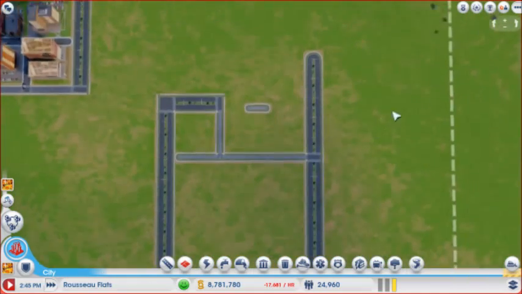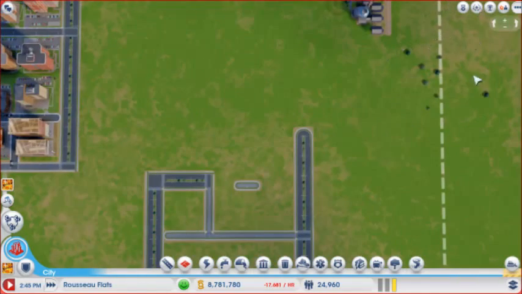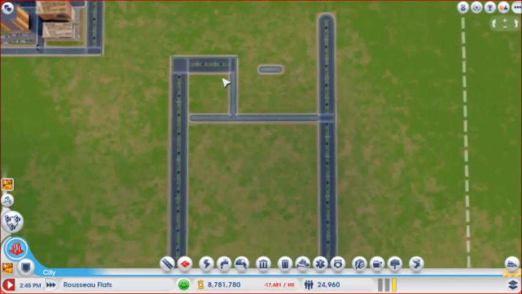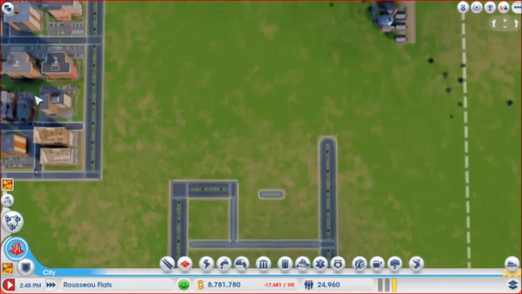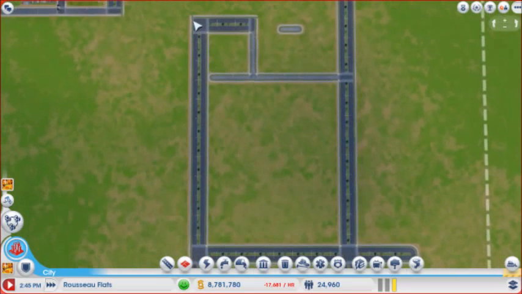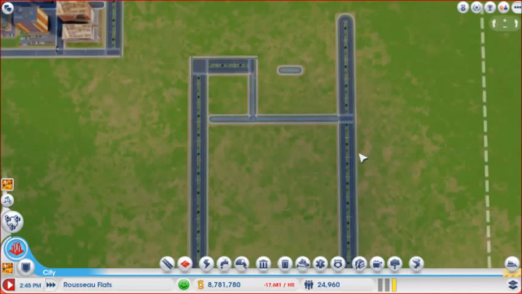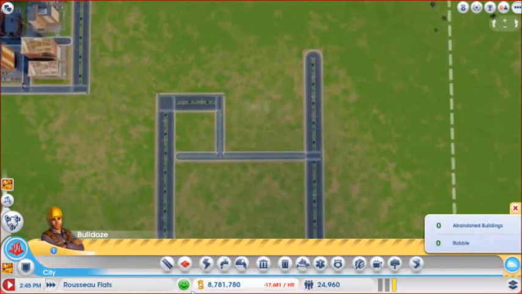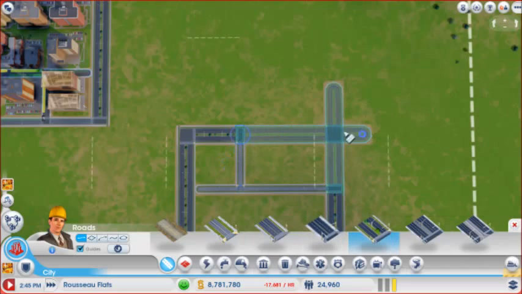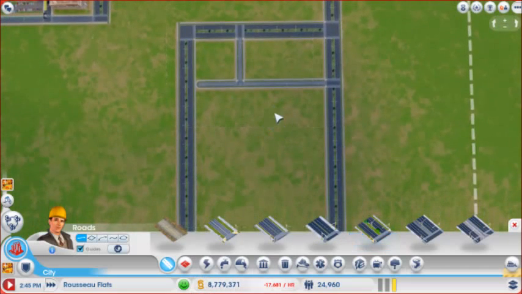So basically all our traffic, if it comes from over here, it won't want to go in this side street. It'll just keep going down and then across. And if it's coming from over here, it'll want to do the same thing, down and then across. If someone wants to get here, then hopefully they'll just go across our avenue here and down, but yeah, it won't really matter. Tiny bit of through traffic is nothing.